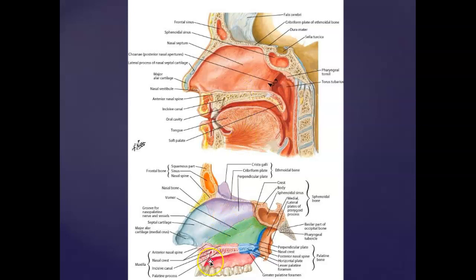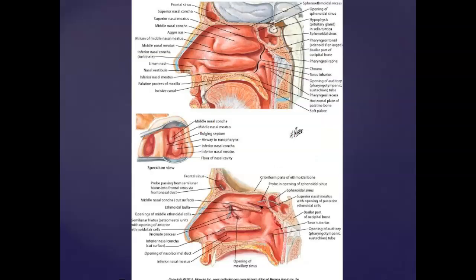Okay, now the lateral wall. Here you can see the septum covered by the epithelium here. The lateral wall, though, of the nasal cavity is made up of nasal concha. So remember we talked about those previously, the superior and middle nasal concha, and then the inferior nasal concha is its own bone, superior and middle being part of the ethmoid bone. They're covered by a mucous membrane to help capture any particulates that may be inhaled through the nose. It's also very vascular. We'll see some of the vasculature as we go through today's lecture as well, which is helpful for humidifying the air that's inhaled and also warming it.